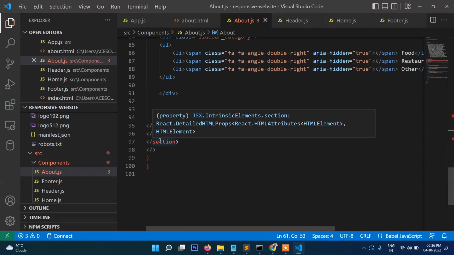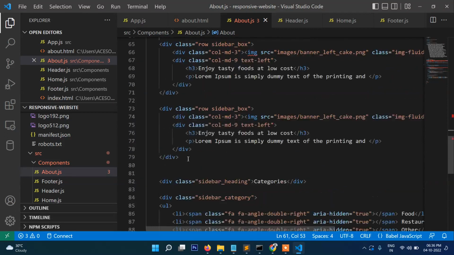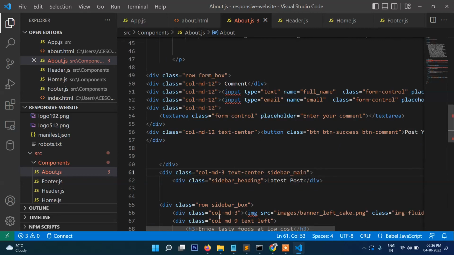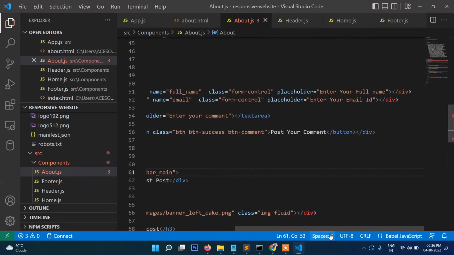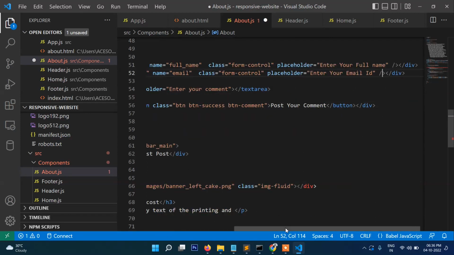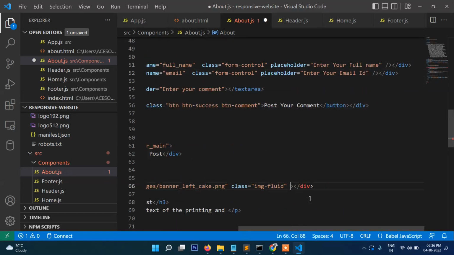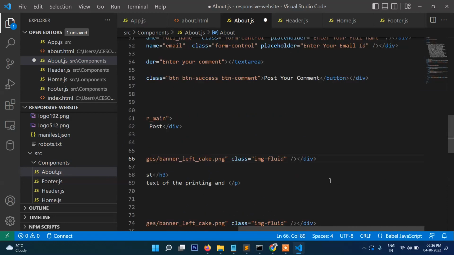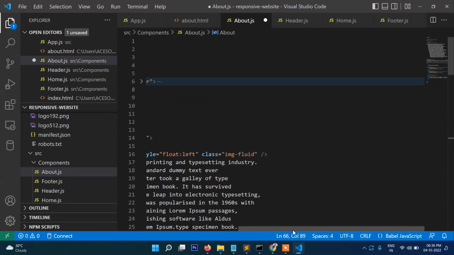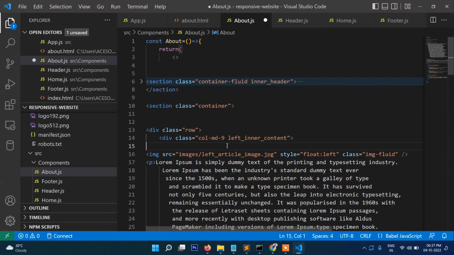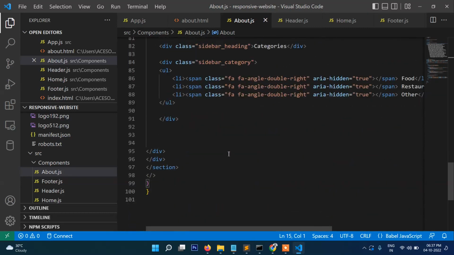It says okay. There are two input boxes here. This image. Yes, now it looks fine.